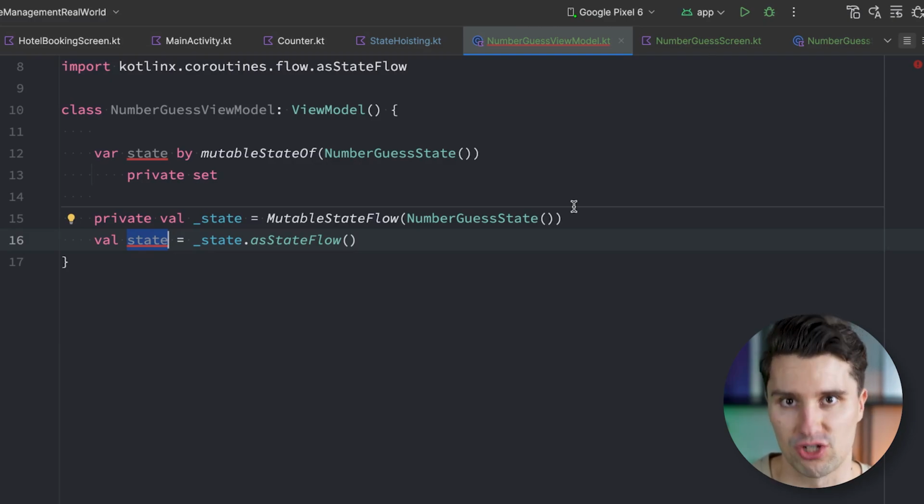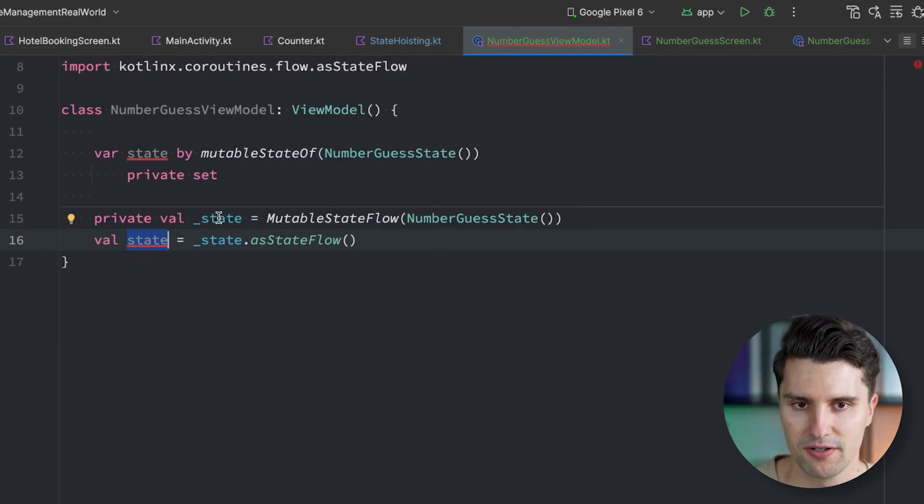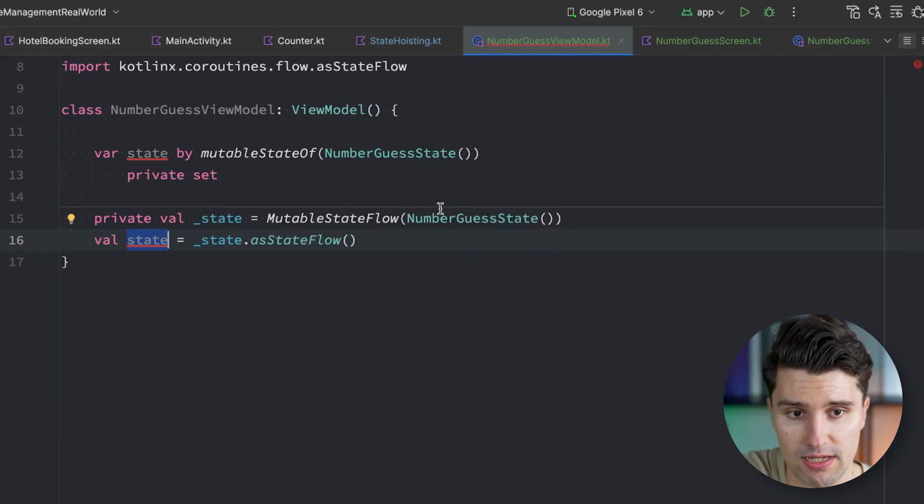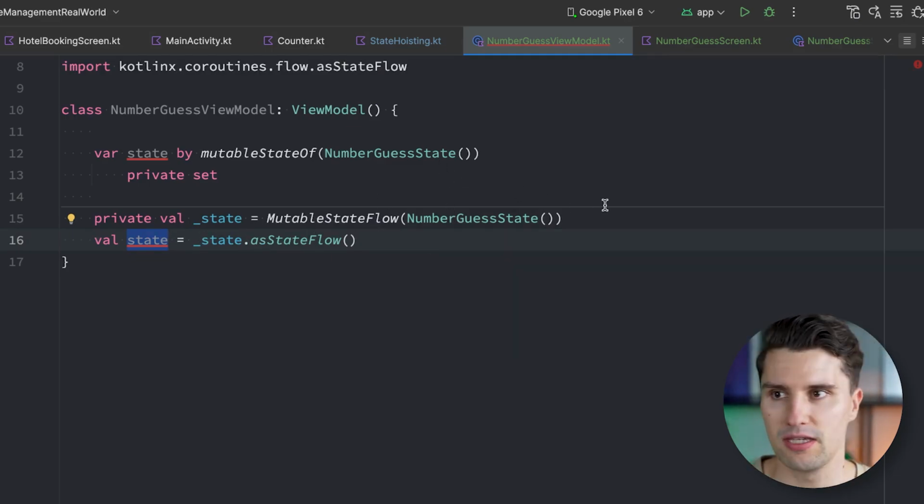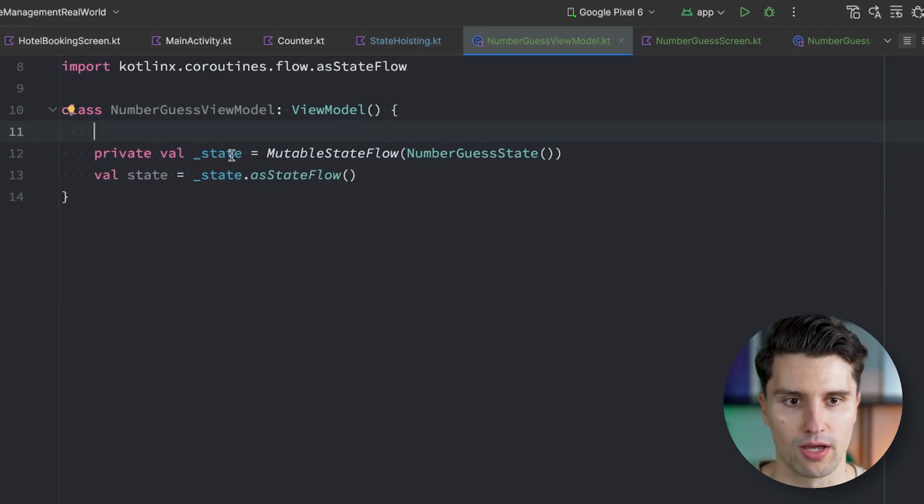What kind of state type you pick here is in the end a matter of preference, but I personally prefer StateFlows since they allow us to do exactly the same as Compose state, but more. So we can add reactivity to that. For example, if we say whenever our email text field changes, then we automatically validate the email and automatically update another state that maybe shows a check mark if the email is valid and a cross if it's not valid. These kinds of reactive things we can do with flows, which I teach in detail in my coroutines and flows masterclass. And StateFlows make it easier for us to actually update our state in a thread-safe manner because they just provide functions for that. So that is why I will kick out the compose state here and rather work with a StateFlow.